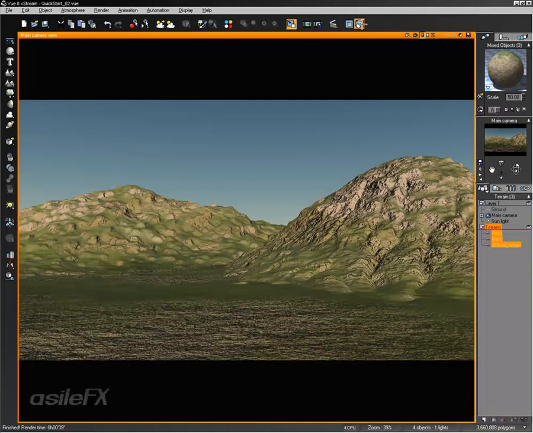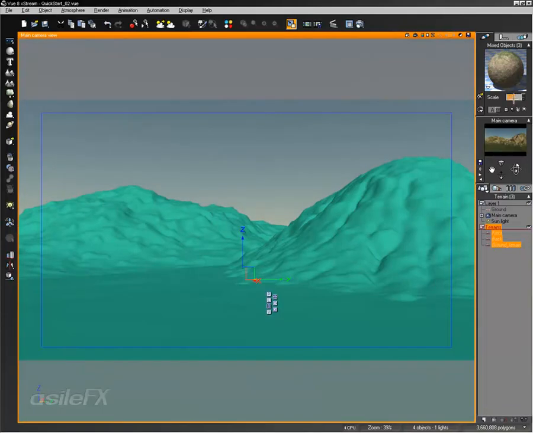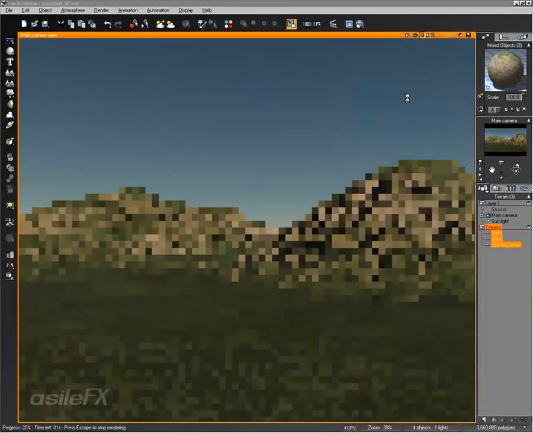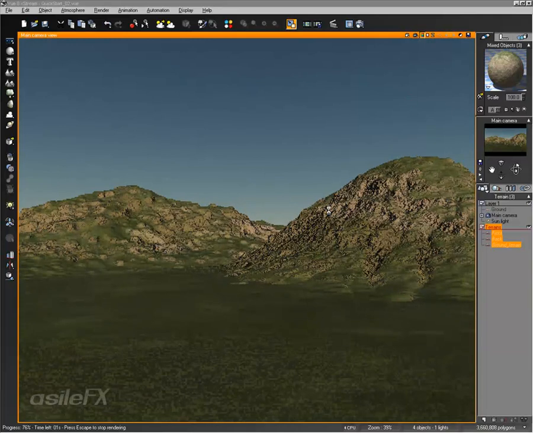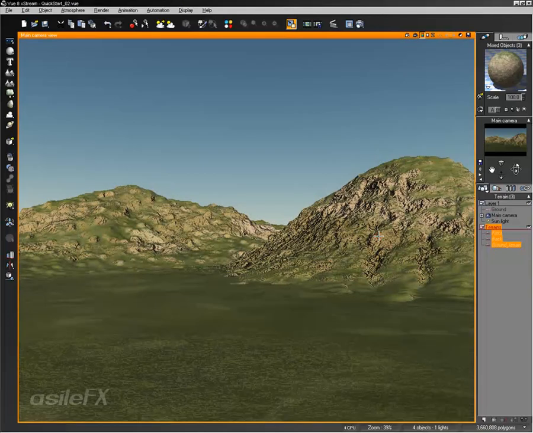We can definitely see a lot more of the bump within the rock surface, and then being distributed throughout the terrains is also a grass material. There's a lot of different controls for this. We'll take a look at it in just a sec. I do want to make this slightly larger, so I'm going to bring the scale up to 100. And just do a quick preview. We'll be able to see the rock surface looking a little bit better.